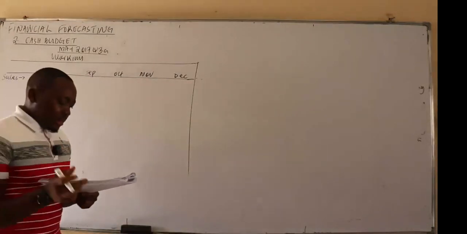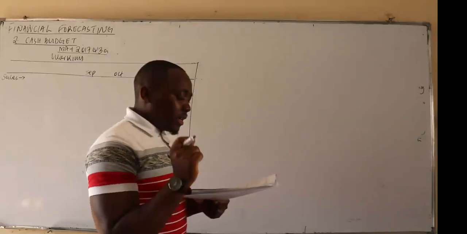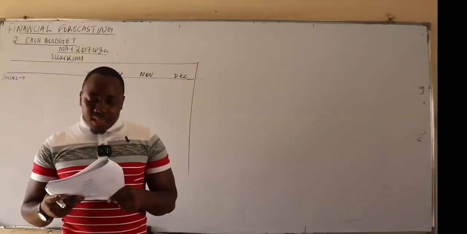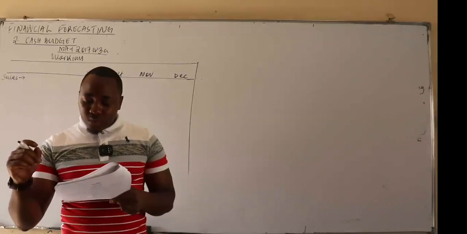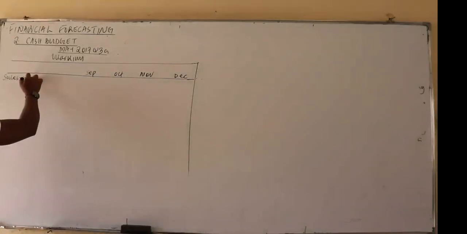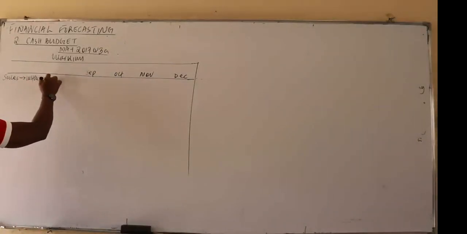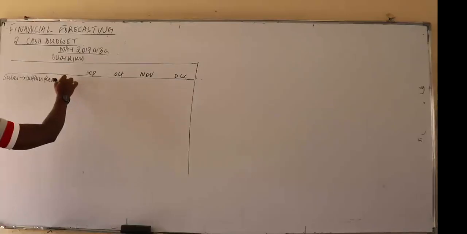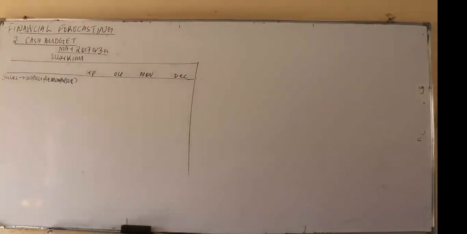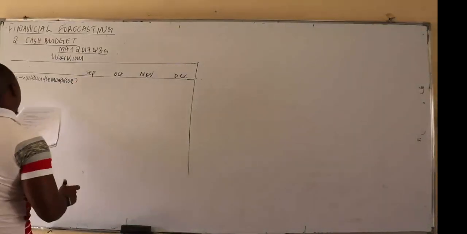We're given the sales for each month. All sales will be made on credit. Half of the debtors are expected to pay within the month of sale and are expected to claim a 2% cash discount. So within the month, 50% are expected to pay within the month. And in that case, since they pay, that's what we call the cash discount, they expect to claim a 2% discount. So how much will you receive in September?